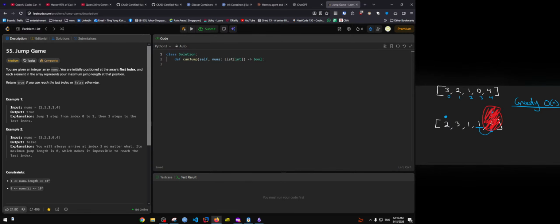Now our new goal is to get to this position because this can reach the end position, right? So from here, we're now trying to get to this position. We move the goalpost a little bit closer to us. So now we're going to put that goalpost over here. So now let's look at the next position in reverse order. So this is also a 1. That's good for us because we can make a jump of length 1 over here, right?